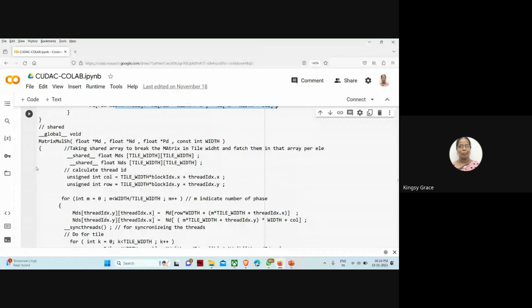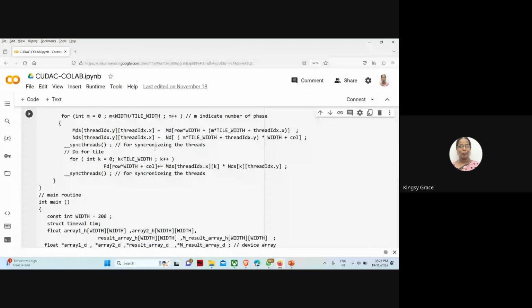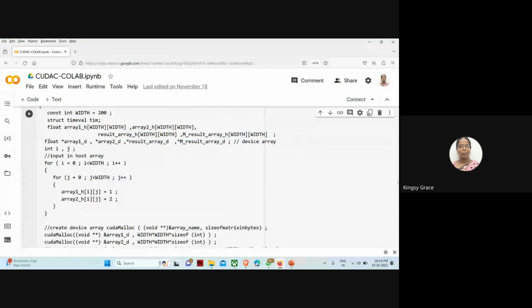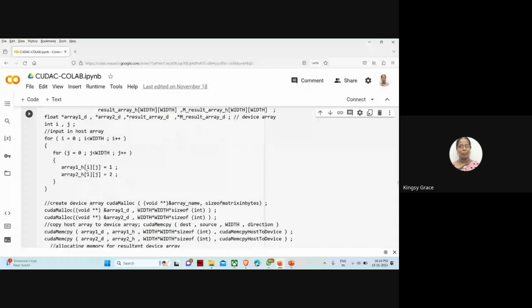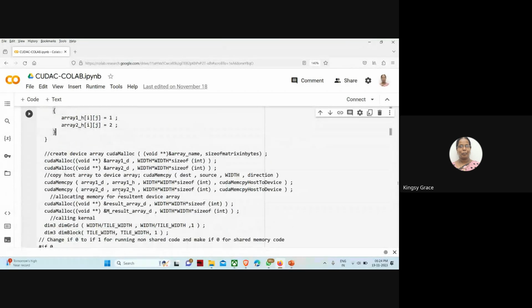Then some synchronization has to be done. Here we are inputting some values. Based on the array index, we are assigning values to the array. We are not giving them through scanf.